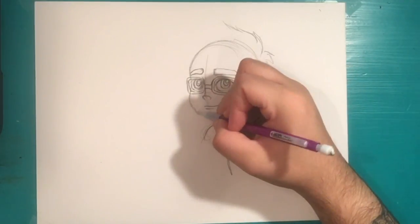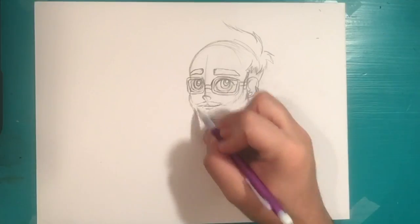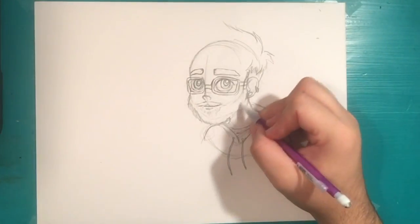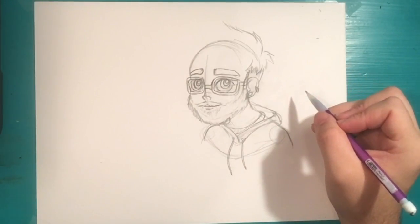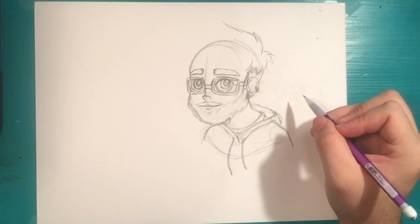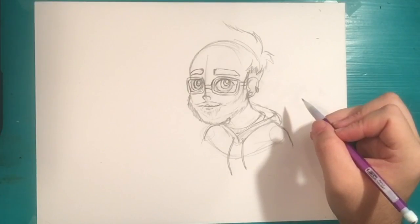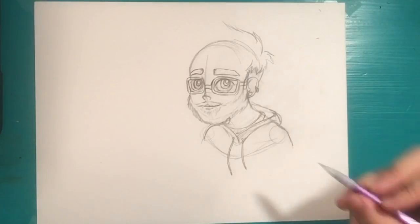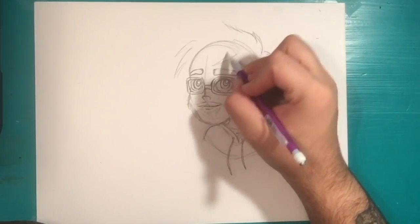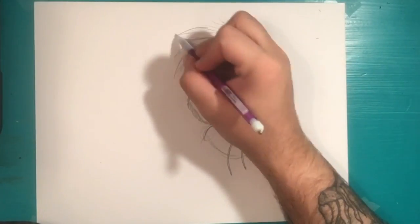I'm just going to start sketching out my hair and my beard shape. When it comes to drawing hair, especially in cartoons, you want to think of it almost as in chunks. So my hair gets very crazy in general. It's a lot shorter in the back and the sides, and then I have it much longer on the top. So you always want to think of it as a grouping instead of drawing individual strands. So I usually give myself some spiky pieces that go in my face and then get pushed back, and they're all over the place. So you don't want to do individual strands.